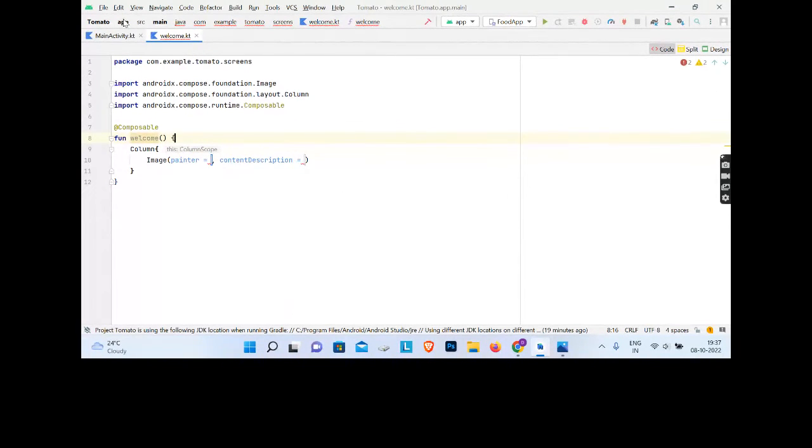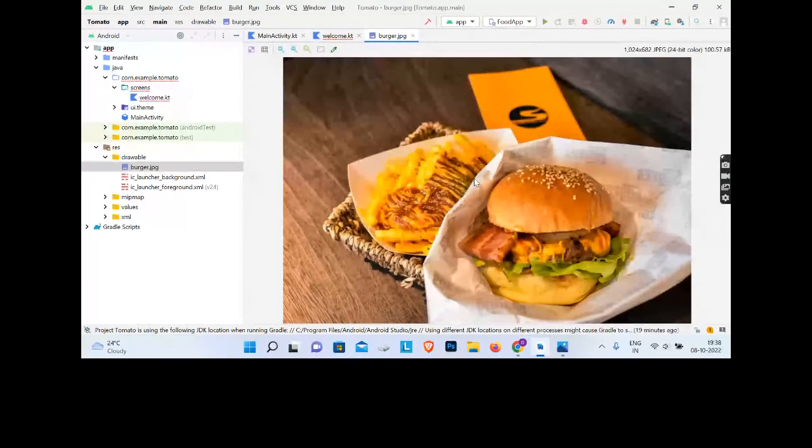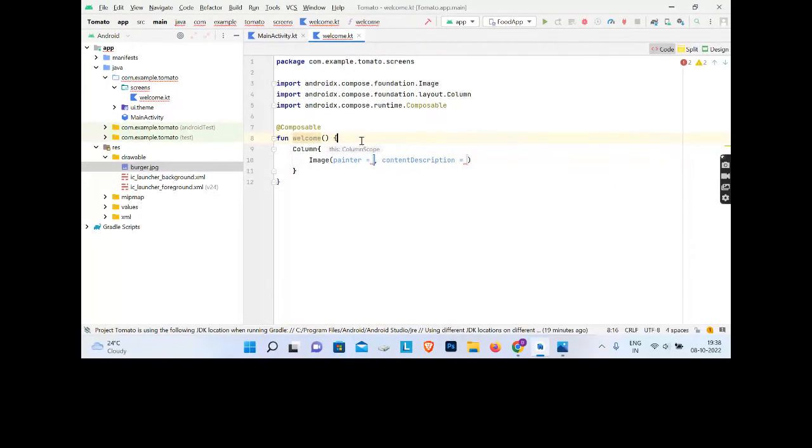Let's see here. If you lose it anywhere, click on app, and you'll get the entire folder structure. Click on res, under drawable. See, I have gotten this file already here. So I have the image ready with me in Android Studio. Now, as we have already seen in the last session, these are all drawables.